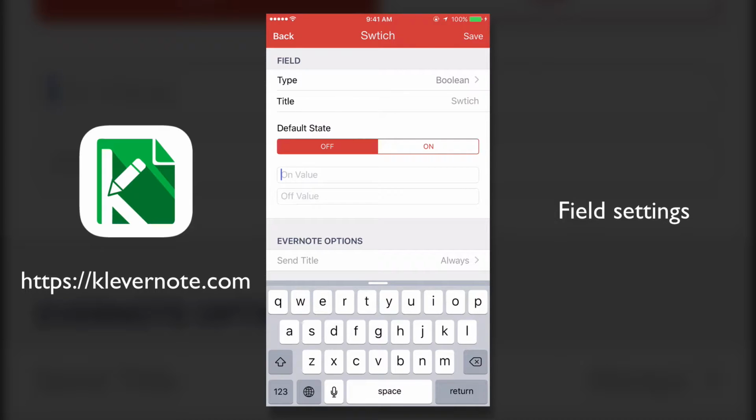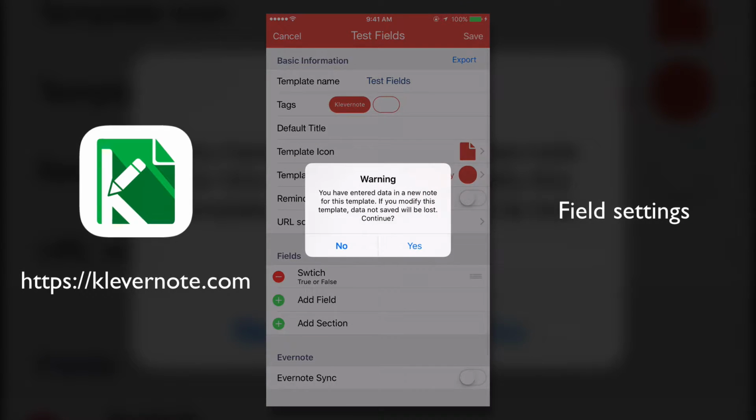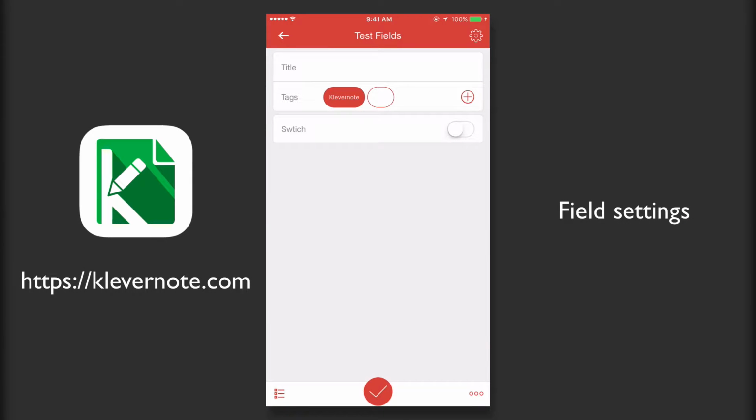This is useful when you're syncing to Evernote, because if you say, for example, the on value means true and the off value means false, then right now it's in state false. If you click in there, it will be state true, and this information is saved in the note.